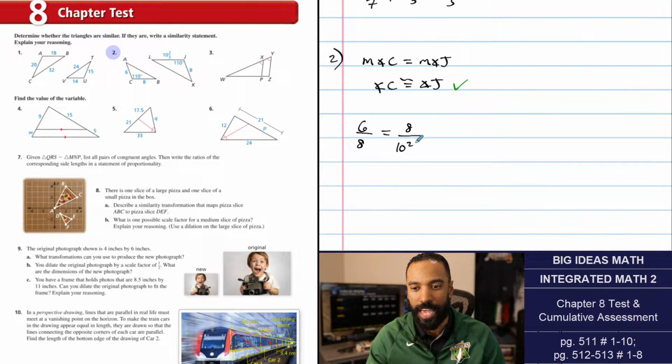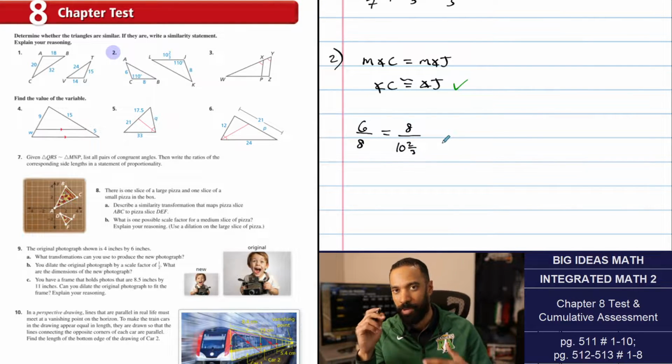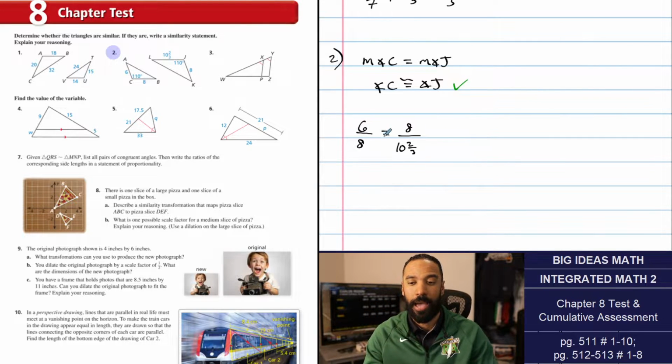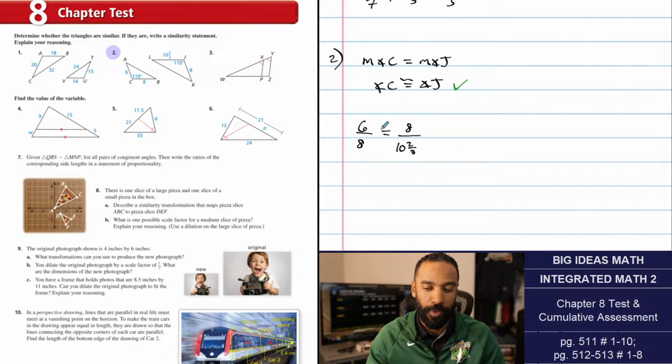Now, I'm not a fan of 10 2/3 as a number when it comes to reducing a fraction. I'm going to turn this into an improper fraction and work that out and see if it works. I don't know yet. You divide these by 2, and you get 3/4. By the way, this is in question. You get 3/4 here. The question is, is this 3/4? So 8 divided by 10 2/3 is 8 divided by 32/3.